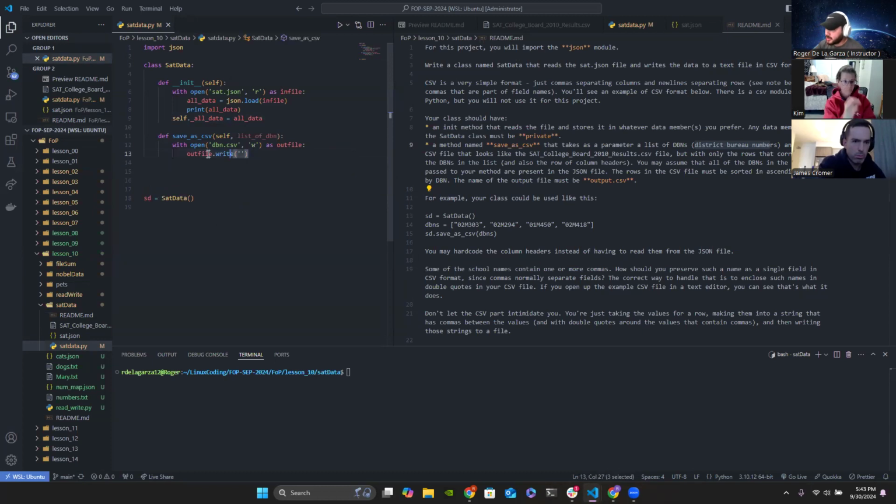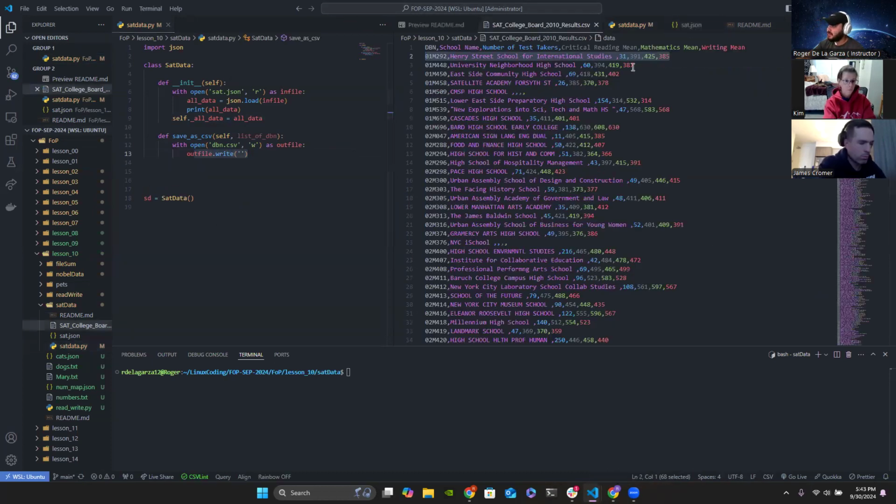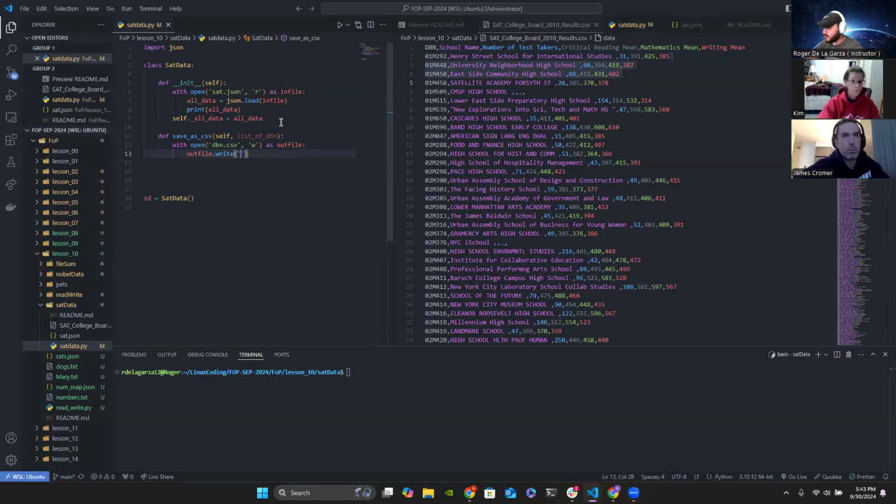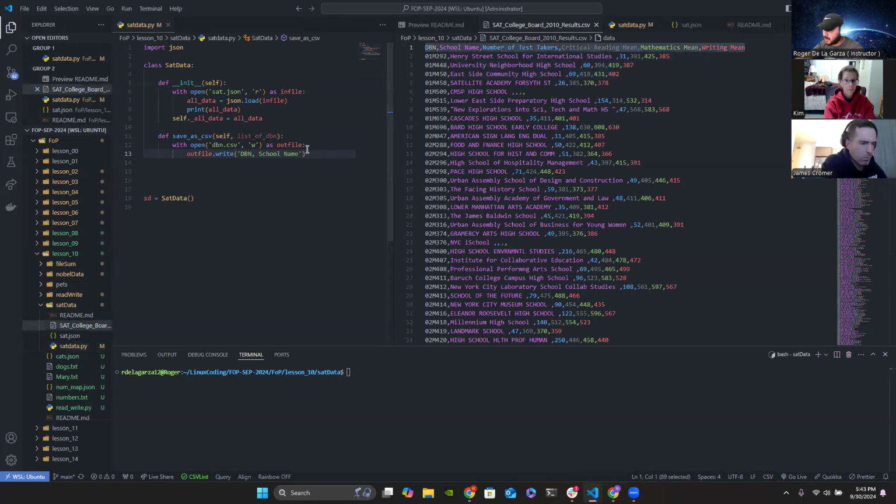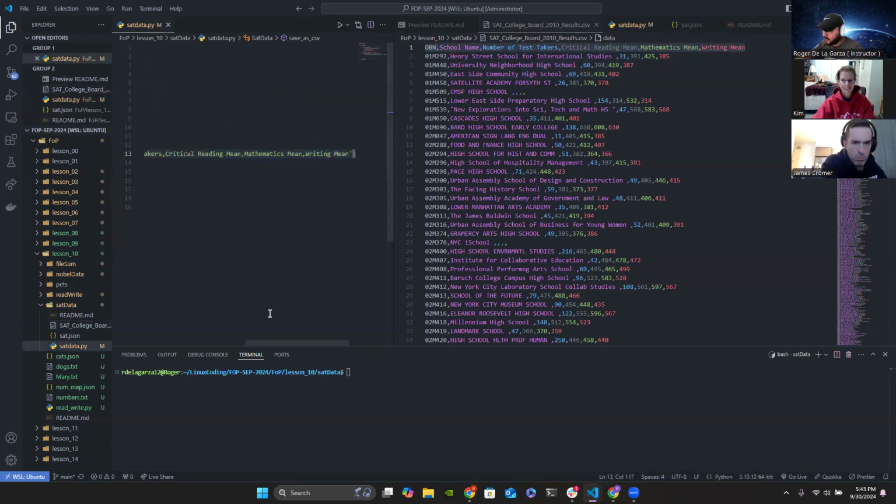Now, what are we going to write into it? Well, I know it has to match this. It has to have our header, and then it has to have the information. So I can take it one step at a time. First and foremost, the first thing I'm going to write here, I'm going to run on line 13, my first command, which is going to write the header. So I can go ahead and just manually write that in. It's not a lot, so why not just manually type it in? It should look like this. The first row that's going to write is going to be DBN, school name. As a matter of fact, let me just copy and paste this because I'm an impatient man. And there you go. All right, our header should look like this.